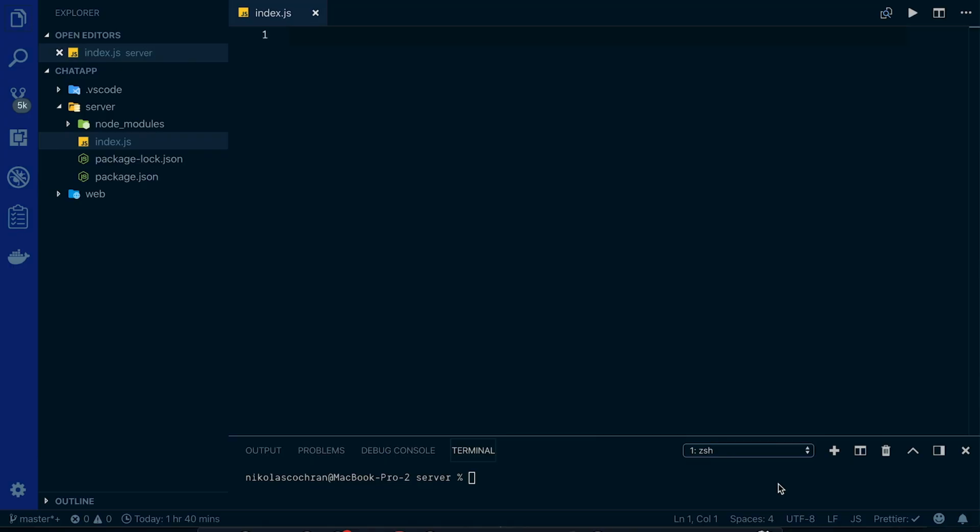We're going to be looking at socket.io, and we're going to be creating a real-time chat app. I know, super original, but let's look in here. So we got two folders open here, one server, one web. The web is just a create React app. It's blank right now, so that's all we have there. And the server, what do we have?